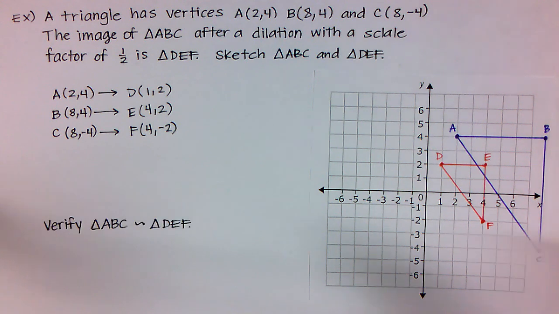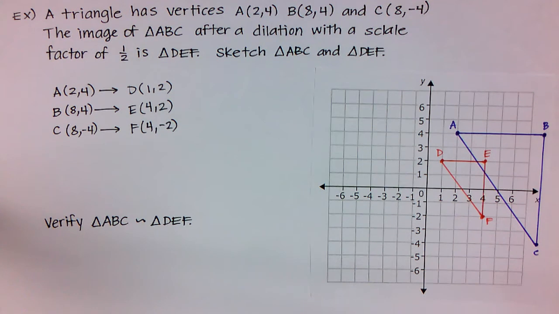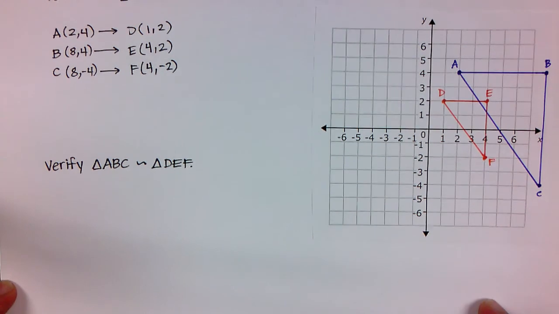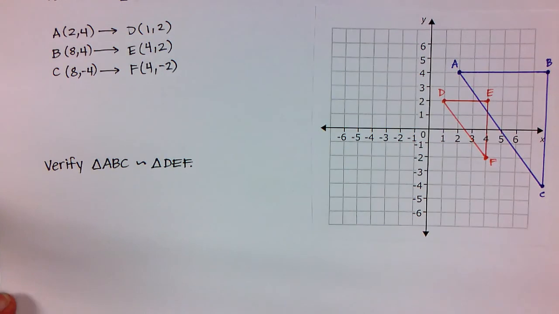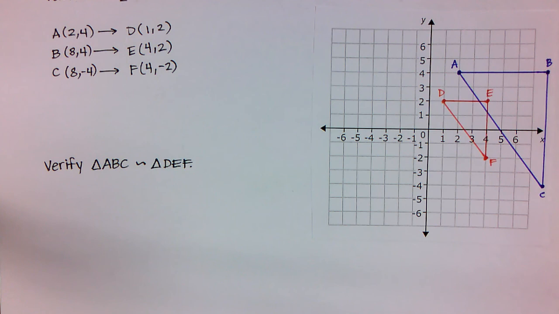Now the tricky part for this problem is that we're asked something additional. We're asked to verify that the two triangles are similar. And you might say, well, hello, just look at it. It looks like they're similar to me. But there's a little bit more that we need to do. If you recall, there's 3 different ways that we could tell that two triangles are similar to one another. One was the AA postulate, the similarity postulate. There was also the SAS similarity theorem and the SSS similarity theorem.